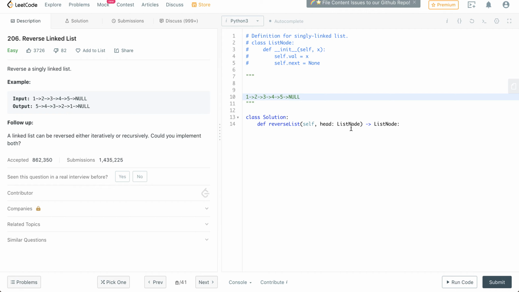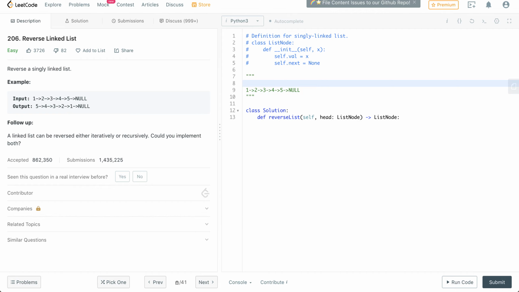Unfortunately, you can't just do a simple reverse like we have inside a list and just pass the list in and expect it to work. I don't think that should work. I don't know how Python would work on that, but that's not what the interviewer is looking for from you. He is trying to understand how you actually work with references, work with conditions, and go on from there.